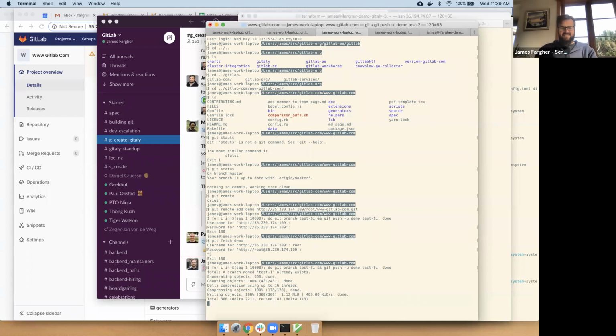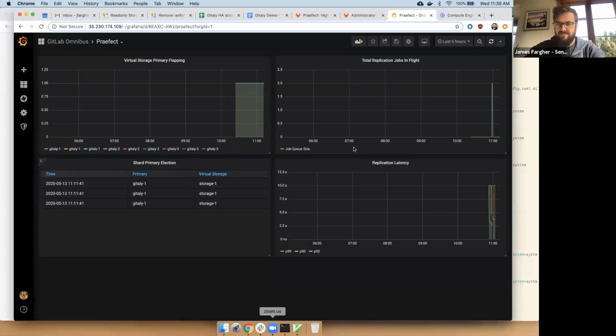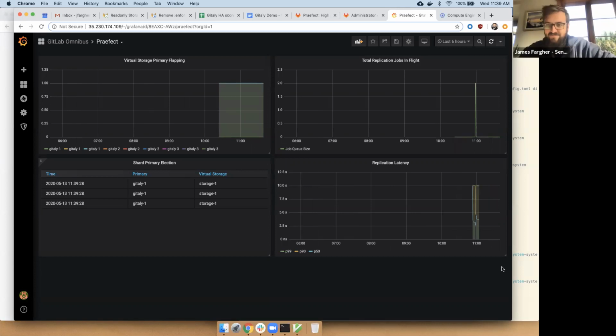Okay, seems to work. All right, we're generating some load. So we should see some stuff coming through in the dashboard now. Do I have to refresh this? I don't know. It looks like there's a big gap here. What is this big gap?